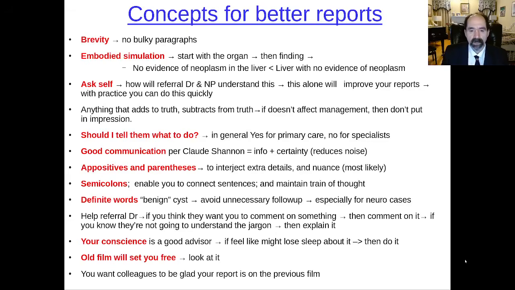Okay, this is just a quick summary of a couple suggestions for improving radiology reports. I'll also mention a few things about preparing for diagnostic radiology written boards. So we'll start out with how to improve radiology reports.